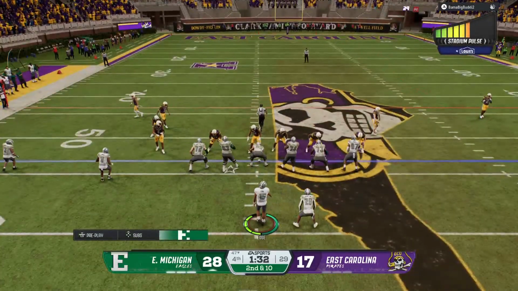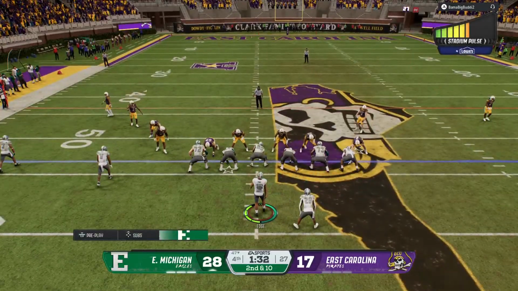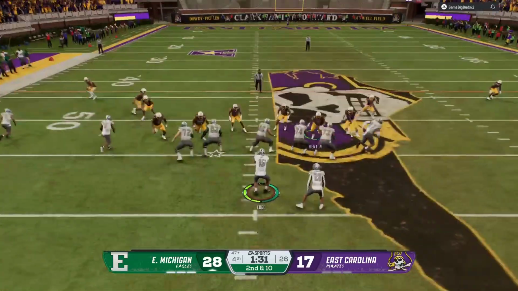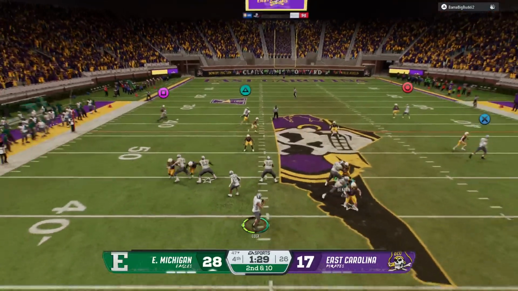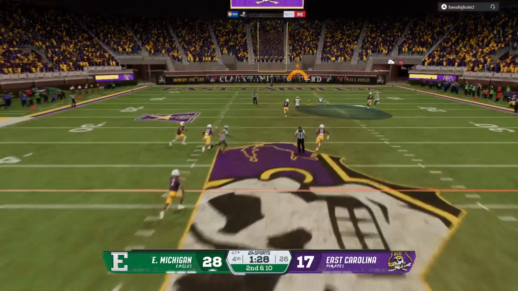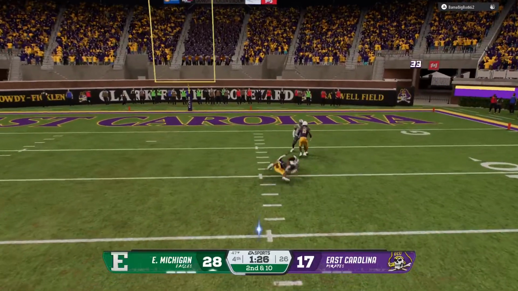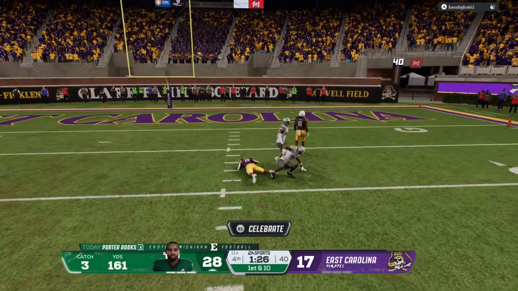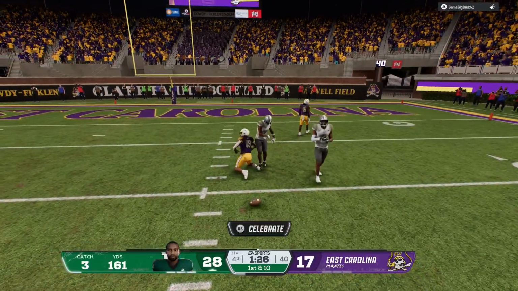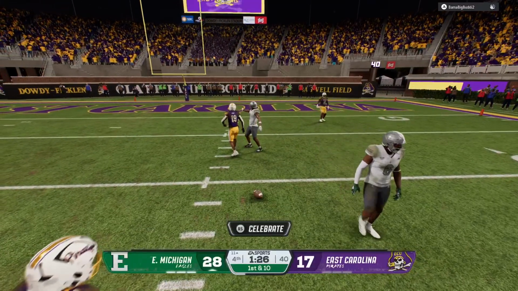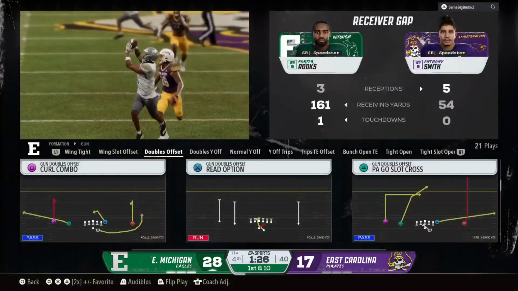Couldn't make the connection last time. Let's see if they throw it again. They'll run play action. Looking for a deep man. He's got it inside the 15. Ripping off a huge chunk of yardage, and he's got it just outside the 10 at the 11.